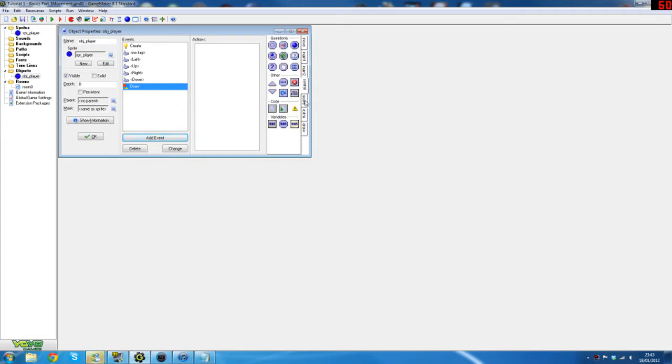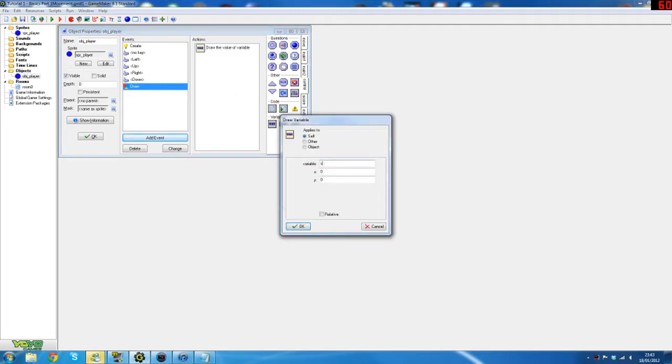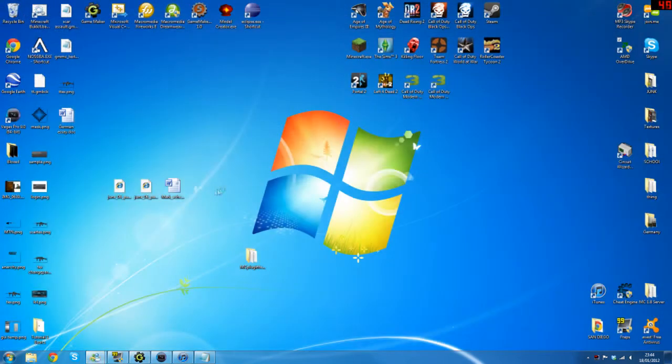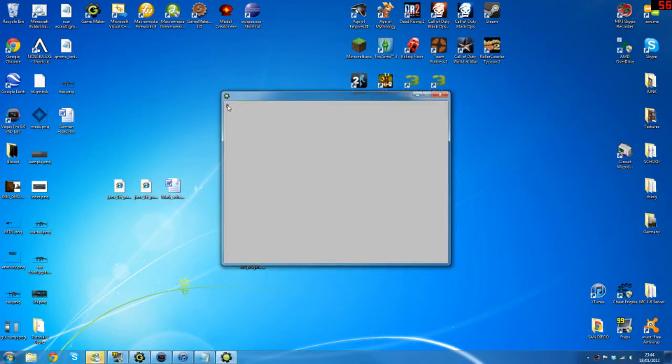Down here we've got a draw event, and there are two ways we can do this. There's this way, which allows us to draw the variable score at position 5, 5. The coordinates in the GameMaker window work from the top left. The top left point is 0, 0. Anything stretching out from that point is positive, and anything behind that point is negative. Normally you don't see anything negative, but if we run the game here, it draws the score here, but that's not very interesting.